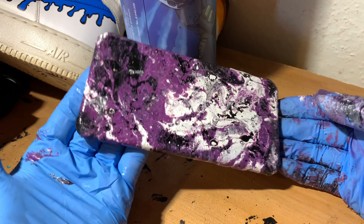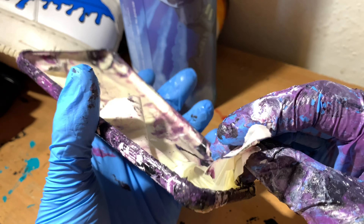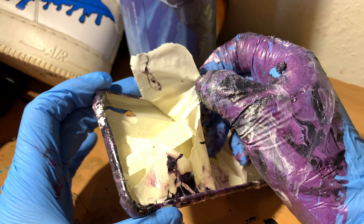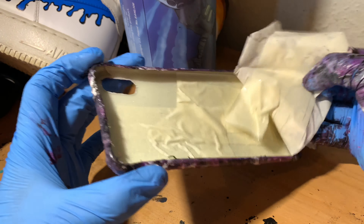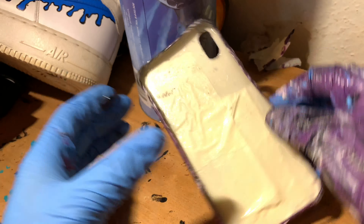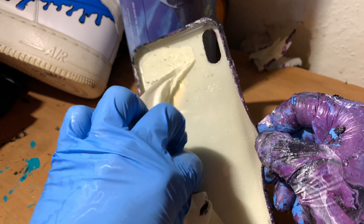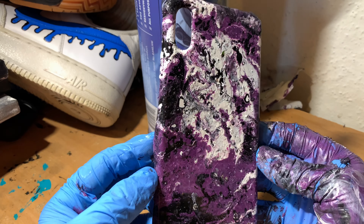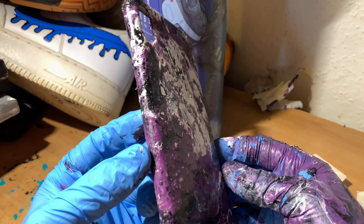Alright, so I'm about to untape it right now. It looks kind of crazy — kind of reminds me of the first hydro dip I did with my Air Jordan 5s. But I'm gonna take off the tape right now. You're supposed to let it dry for like 24 hours, but I don't got time to be waiting that long. I'm gonna see if I hit the blow dryer on this real quick a little bit more, and I'll throw it on my phone so you guys can see. Damn — trash!